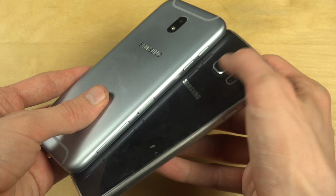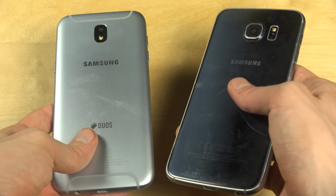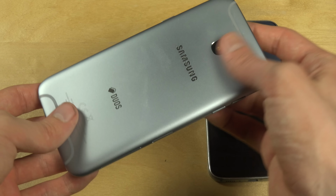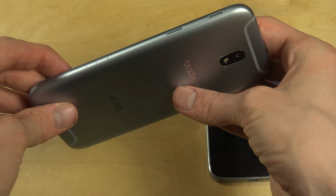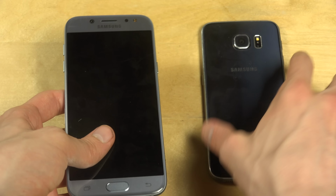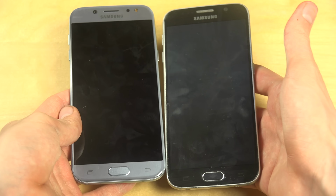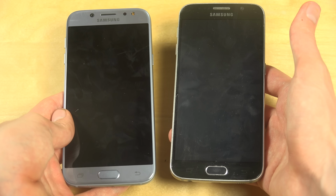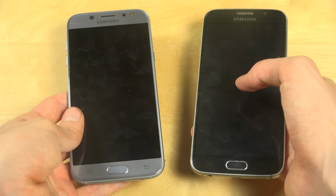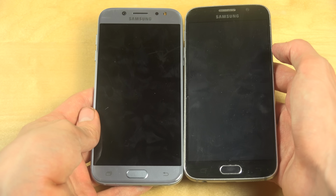For example, the Galaxy S6's camera area is protruding, sticks out, a little bit different design here. The Galaxy S6 has a glass back, and this one has this aluminum metal design. And this one's also a dual SIM phone, so you can pop two SIM cards into this device, which is pretty interesting. Also, look at them on the front side, you can see that the Galaxy J5 here is having a little bit more of this S7 look.